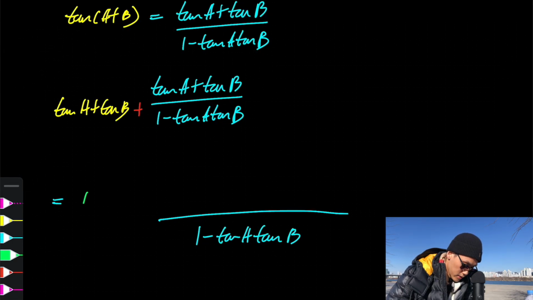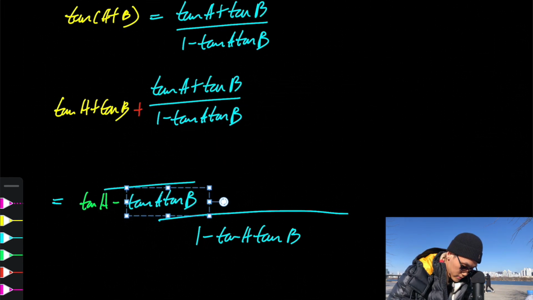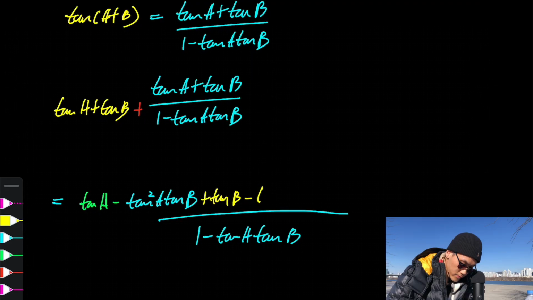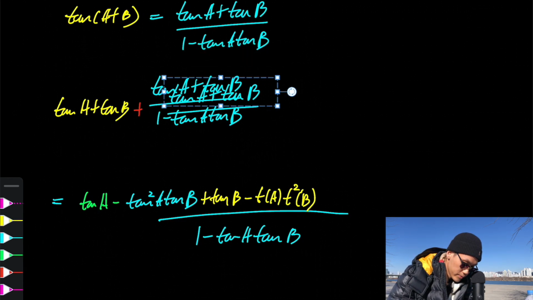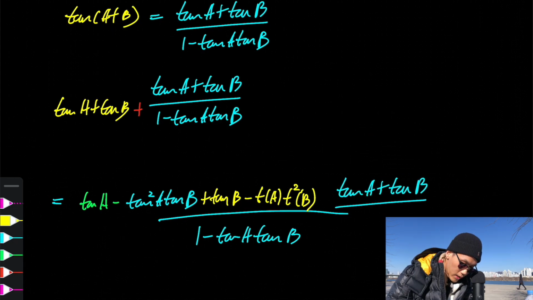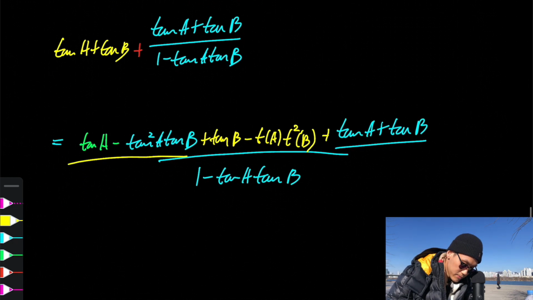It's going to be tan A minus tan A squared tan B. That is great. And then for the second part, it's going to be very similar. Tan B minus tan A tan B squared. Can't be bothered, so I'm going to just use t for the tangent. All right, please understand. And then the numerator from the third term to be just tangent A plus tangent B. Oh wow. So let's see if we can make any simplification.